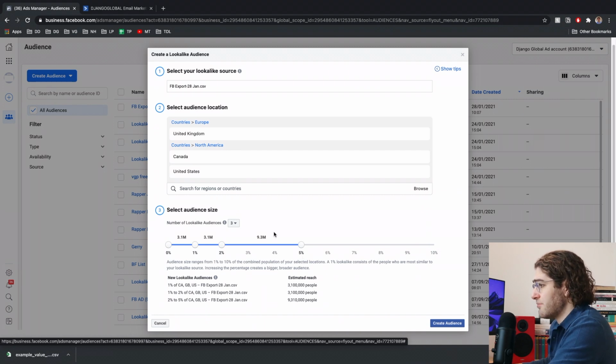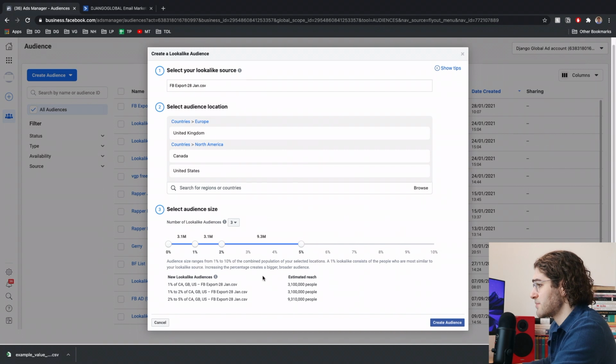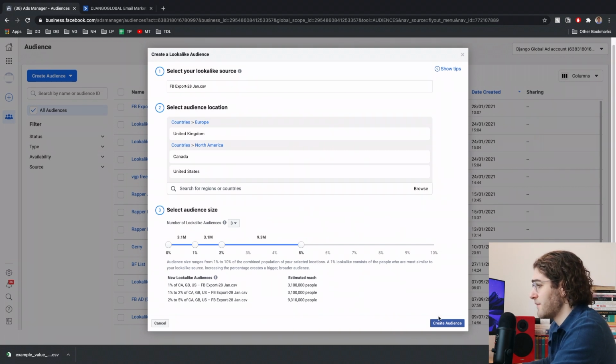Now, you can basically run ads to all of these different lookalike audiences through your campaign and work out which one's going to have the lowest customer acquisition cost. Facebook is obviously very smart and it can kind of handle all of this data on its own. And I'll probably start testing with the 0 to 1% and the 1% to 2% first before exploring the 2% to 5%. So I'm going to create my audience now.